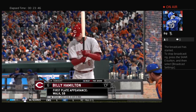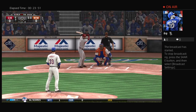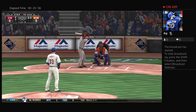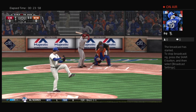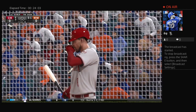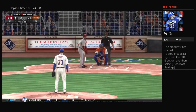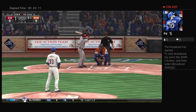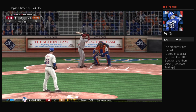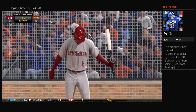Billy Hamilton will get a second shot now. He worked out a walk to open the ball game. Billy Hamilton. Third baseman in tight, protecting the bunt, the first pitch. Big slow breaking ball that drops in for a strike to start him out. It's 0-1. That's a major league curveball there. Those take a while to get used to, believe me. That's over, but low. It's a ball and a strike.